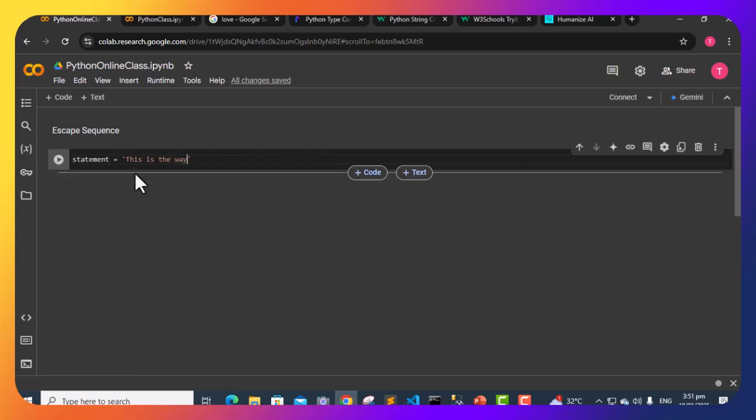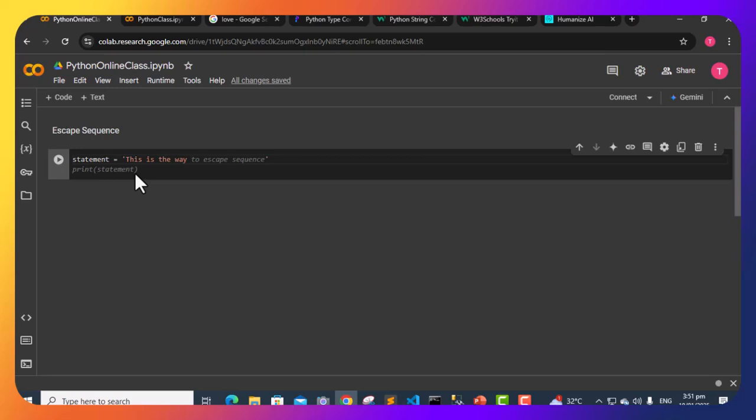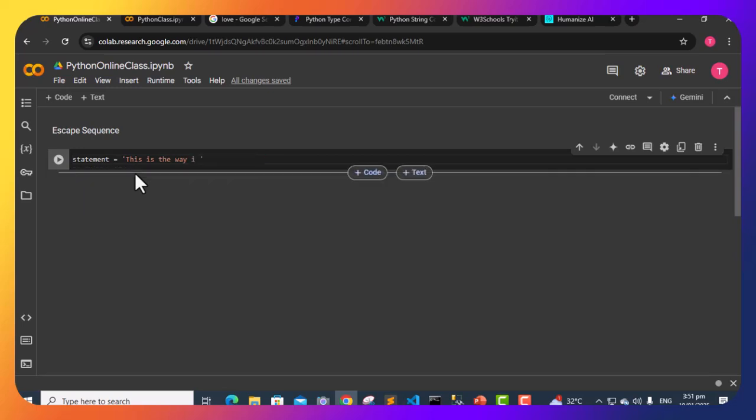Instead of writing I have this way, I want to shorten it. I want to use contraction words, so I'll write this is the way of, then I'll use my inverted comma, I've been doing it, then I'll close it with another single inverted comma.